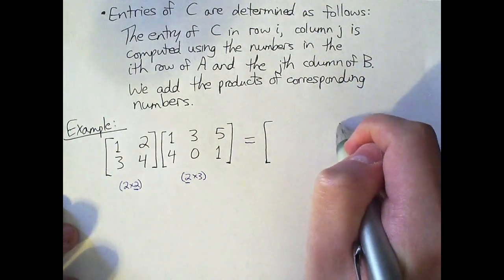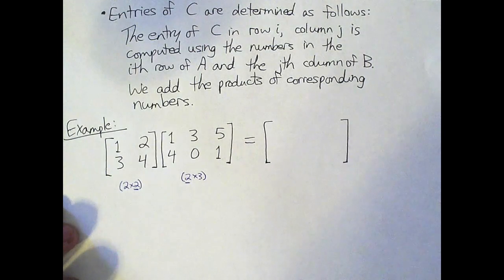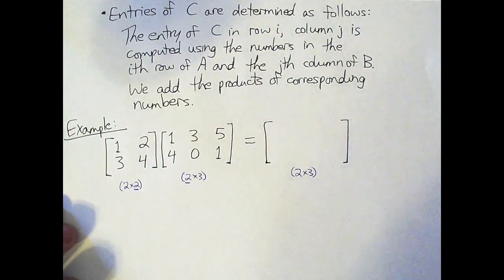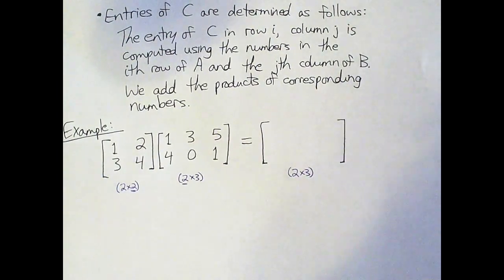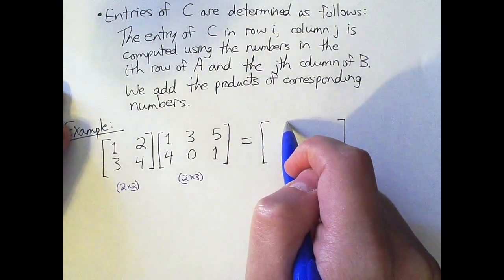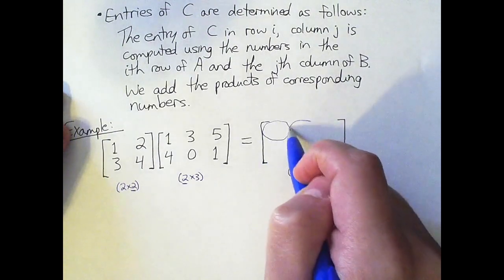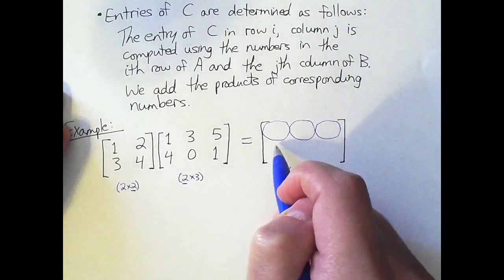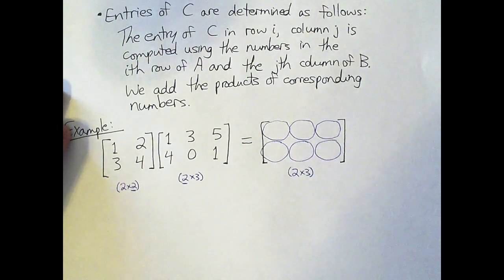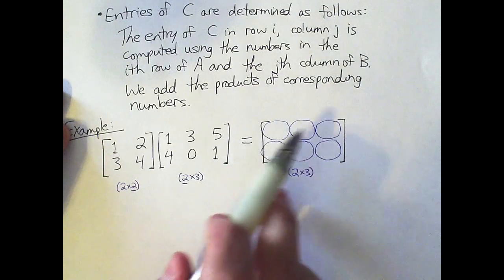So we could do something like this and leave ourselves some space to fill it in. It's going to be 2 by 3, so it has 6 entries, and we need to figure out what all 6 of those are. I'll show you the particular method that we use. I'm going to make 6 empty spots that we'll fill in. It's like 6 little problems. Normally we wouldn't draw big bubbles there, but I'm just doing that because it's the first time we've done this.